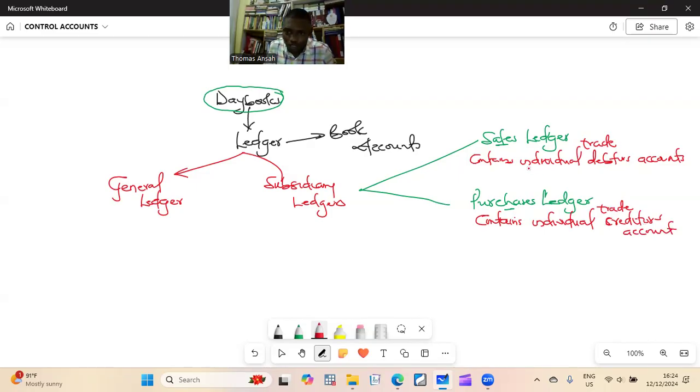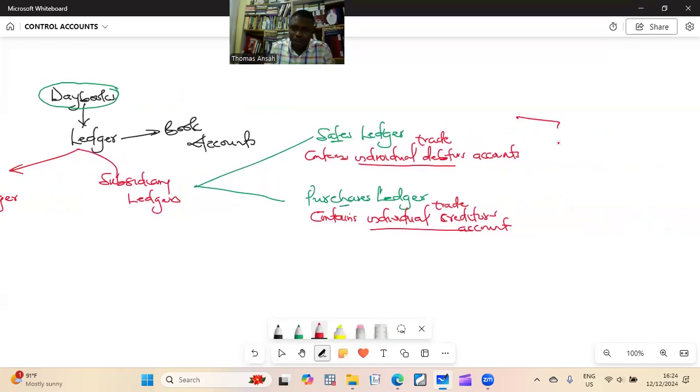Now, I've said this one contains individual trade debtors and individual trade creditors, so there can be many of them, so much of them. Therefore, we would want to summarize them into one account. If we now summarize, we can summarize all those in here into what we call a receivable ledger control account, or sales ledger control account. I prefer using the word receivables because you will know that it is about your debtors only. So, receivable ledger control account.